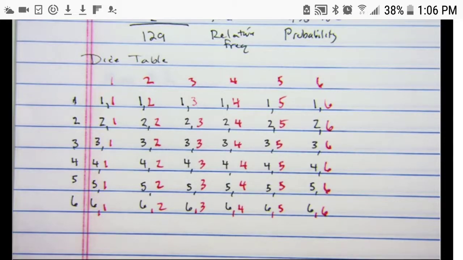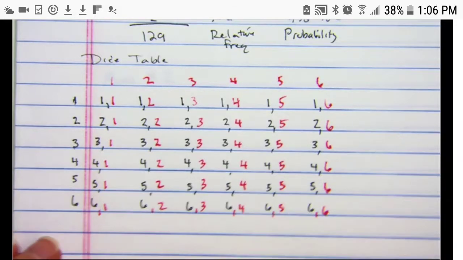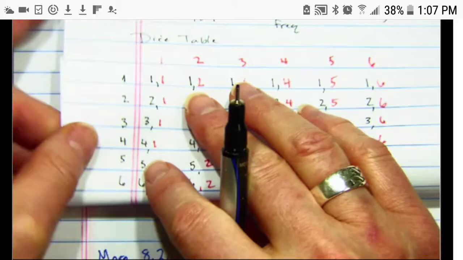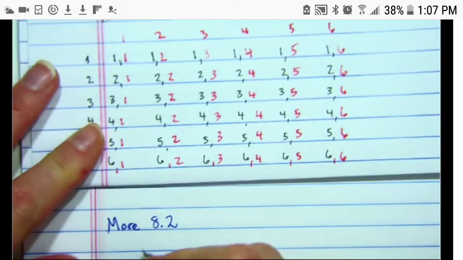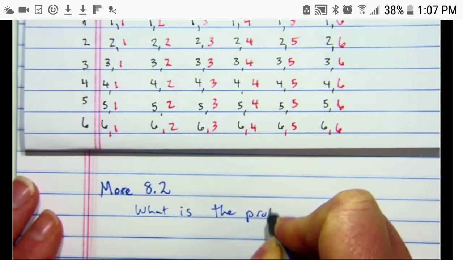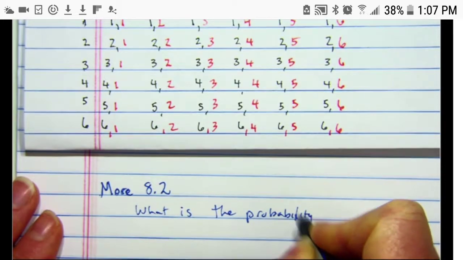So we had the black dice 1 through 6 and the red dice 1 through 6, and when you throw those 2 dice, we listed all the possibilities. So there were 36 possibilities. So remember how you calculate probability? We have the total possible outcomes. So when we're looking at the dice, the total possible outcomes with 2 dice would be 36. And then we're going to look at the probability of a particular event out of those 36.